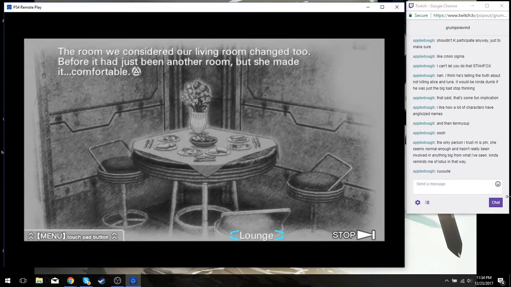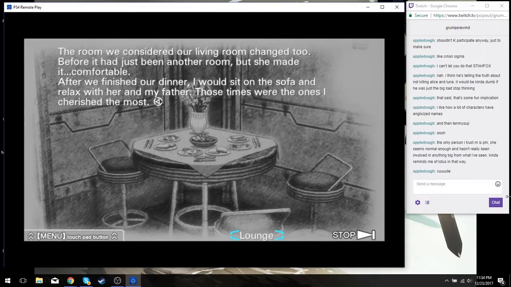The room we considered our living room changed too. Before it had been just another room, but she made it comfortable. After we finished our dinner, I would sit on the sofa and relax with her and my father. Those times were the ones I cherished the most. For a little while, every day I got the family I had longed for ever since I was a child.